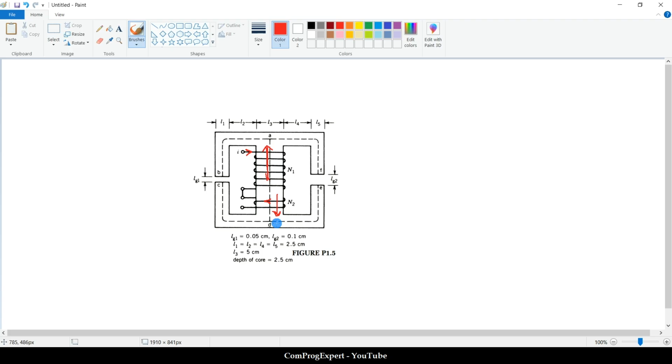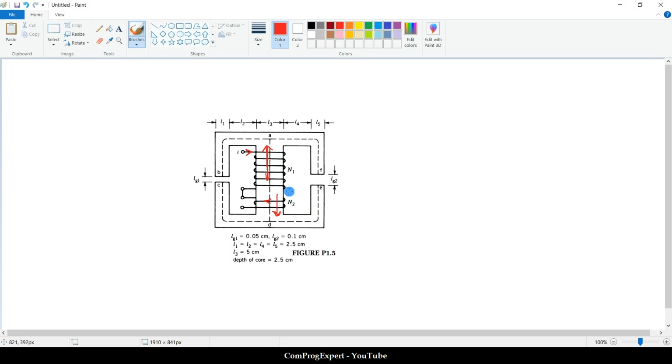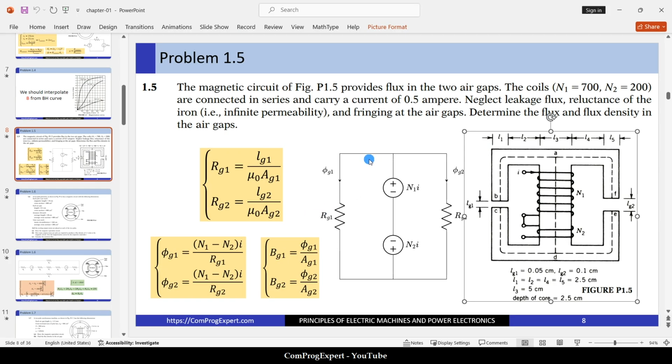So what is the equivalent circuit? Actually, we have these two magnetomotive force sources. They are in opposite directions, because of the direction of the field generated by these two coils. And we have one air gap reluctance here. The reluctance of the iron part is 0 because of the assumption of infinite permeability.